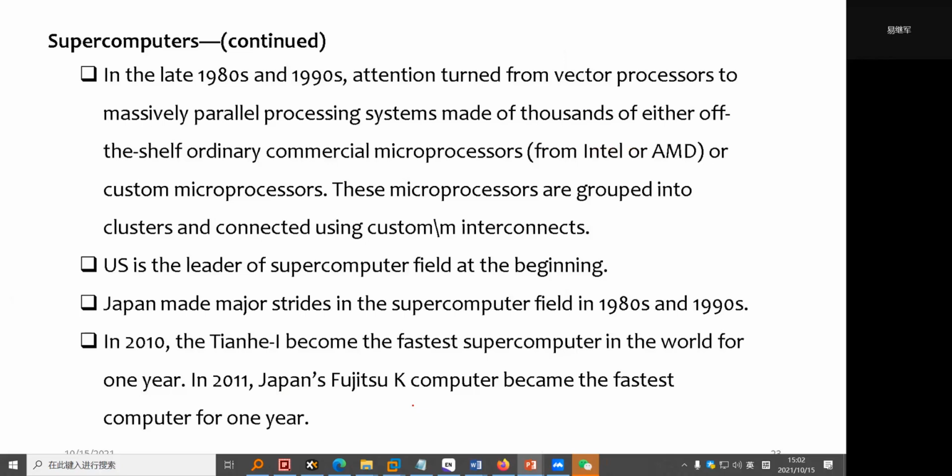In the late 1980s and 1990s, attention turned from vector processors to massively parallel processing systems made of thousands of off-the-shelf ordinary commercial microprocessors or custom microprocessors. These microprocessors are grouped into clusters and connected using custom interconnect.